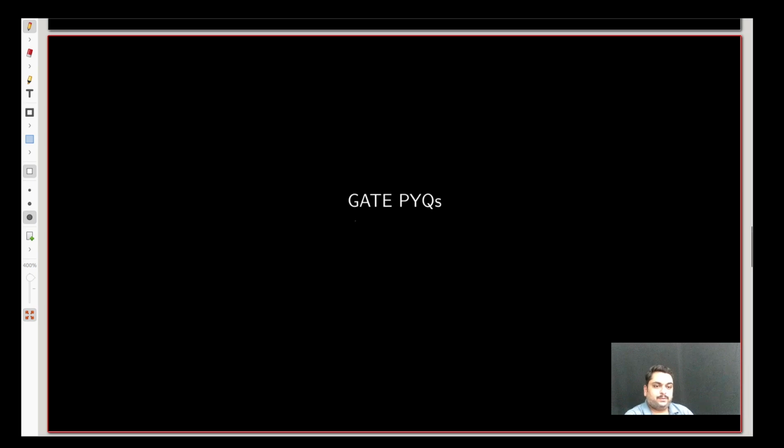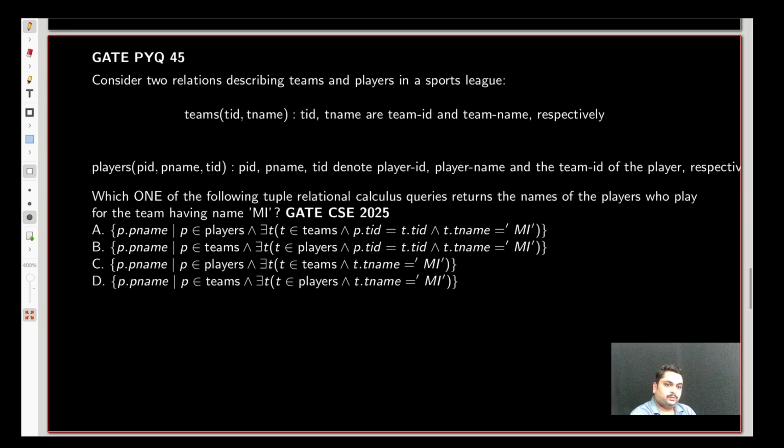We'll solve some GATE PYQs. Consider two relations describing teams and players in a sports league. Teams has team ID and team name. Then players has player ID, player name, and which team he belongs to. This is referring to this. Which one of the following tuple relational calculus queries returns the names of the players who play for the team having name MI?